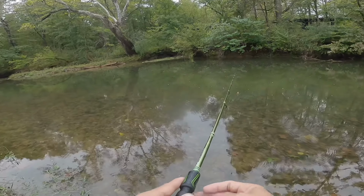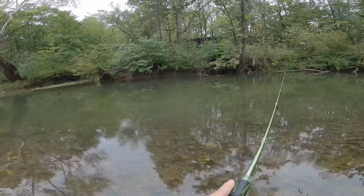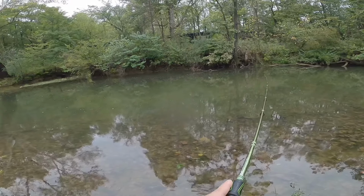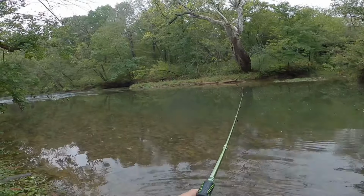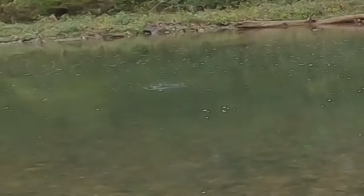Brother, what's that? I don't have tape or nothing like that on me when I go fishing, so it's gonna go in the trash when we get home. Yep, broke on the first fish. Where my pliers at? I know, buddy.